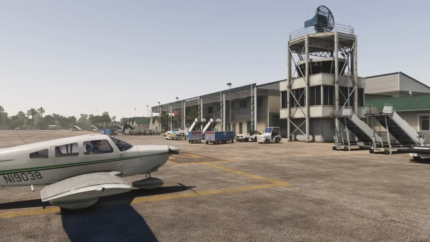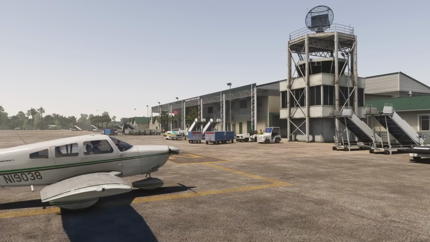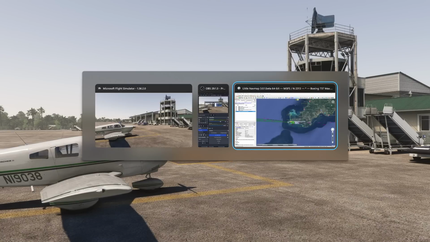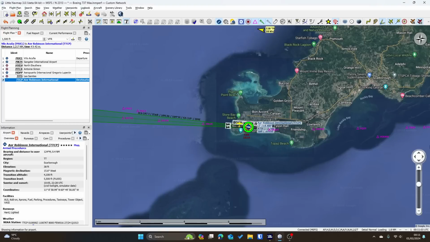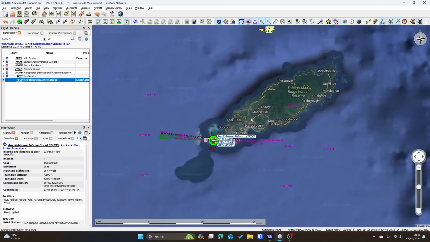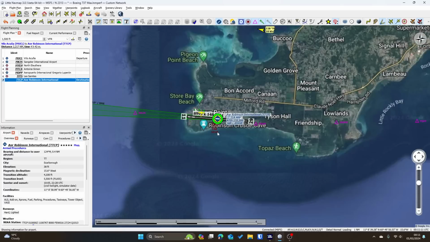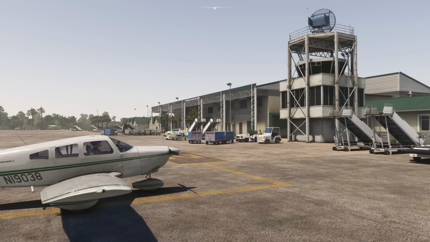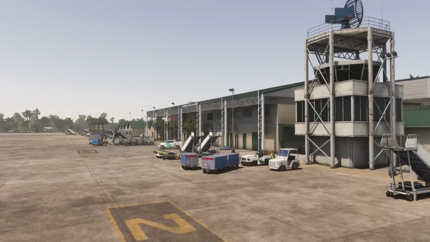Okay, so we've reached the final airport in our look at the free airports you get with World Update 16 for the Caribbean. This is Anna Robinson International. If you have a look on the map, you can see where it is. If we zoom out, those of you that know your geography, you can see the label there actually is Tobago. So yeah, we're on the southwest corner of Tobago. We've got Anna Robinson International Airport, and you can see it's been modelled really nicely. So let's go and have a look around.